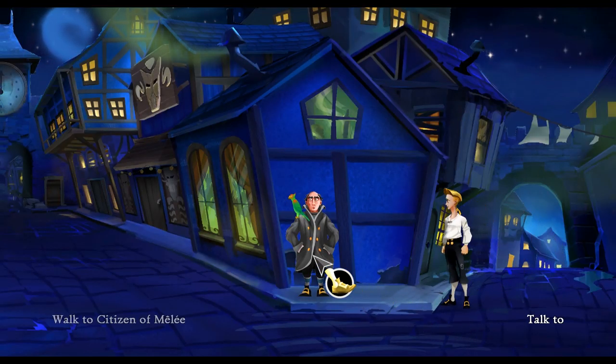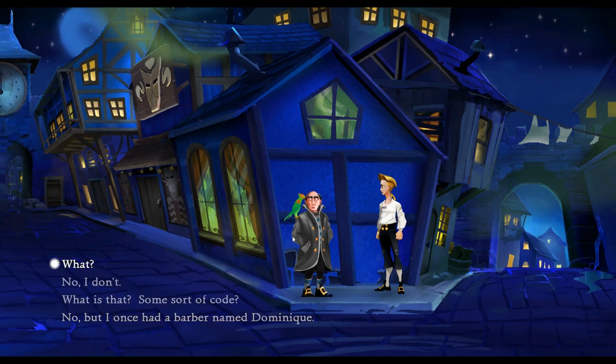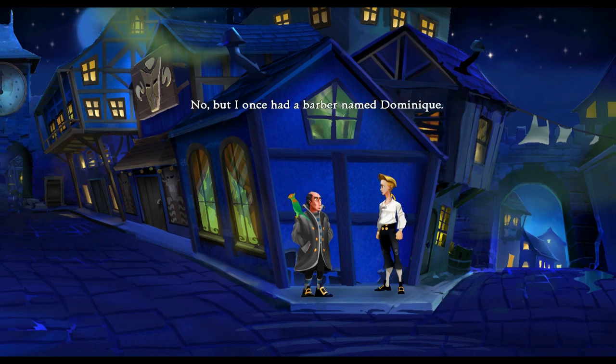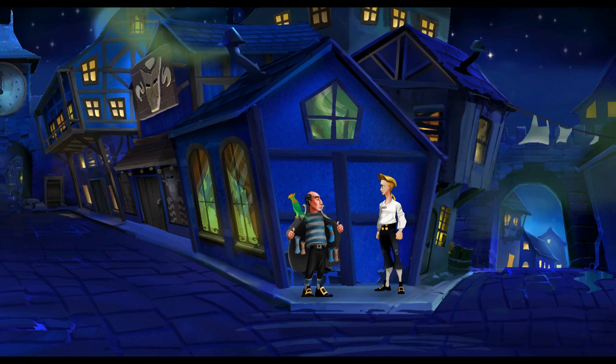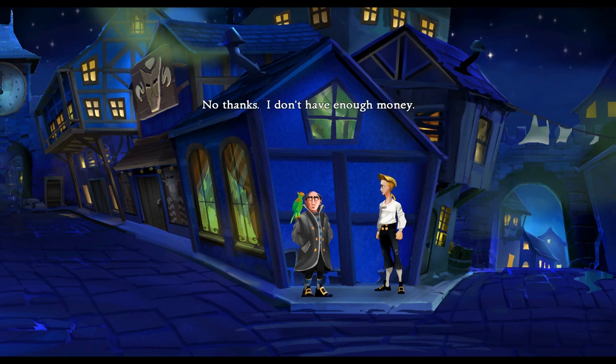What is this fine sir doing out here? Excuse me, but do you have a cousin named Sven? Sven? Some sort of code? No, but I once had a barber named Dominique. Close enough. Let's talk business. You wanna buy a map to the legendary lost treasure of Melee Island? Only one in existence. Rare. Very rare. You showed me more than one. So there's not just one in existence. 100 pieces of eight. I don't have enough money. Well then, buzz off, kid. It's bad for business.